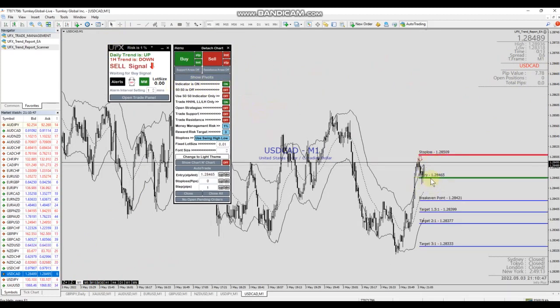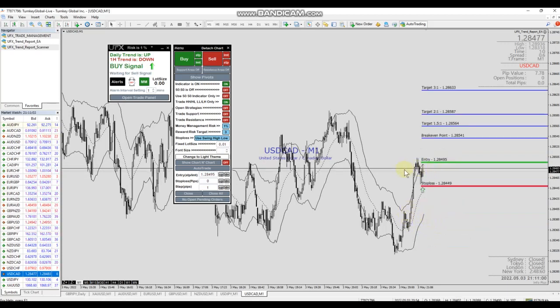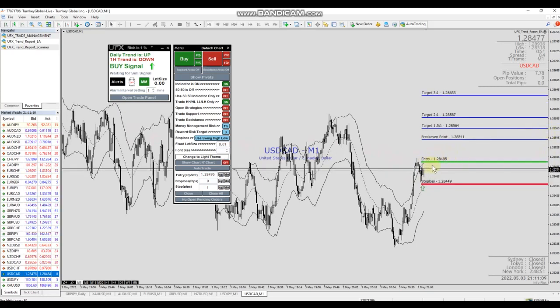This gives us our entries, our stop loss, break-even points, targets. I've added in the 1.5 target. And the 2 is the main one that I'm using and suggest sticking with as well, depending on what the candle that you're trading looks like. So we just got the flip there on a buy entry here now.